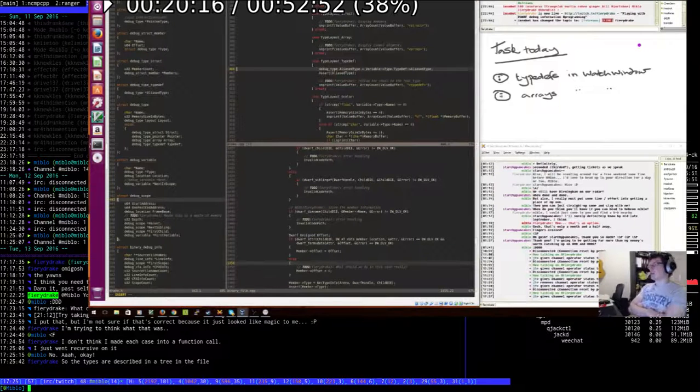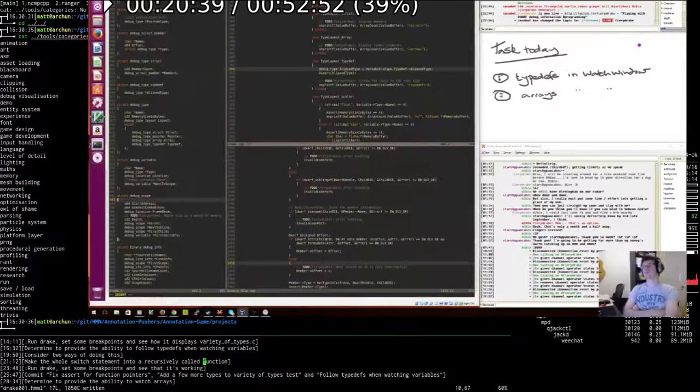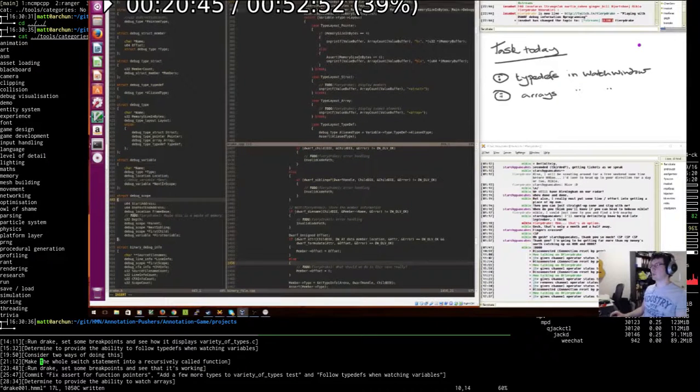It finds the base type and I pass that into the appropriate function: if it's a scalar, I print out a scalar, if it's an array, I print out an array. So the simple way is to do the big recursive function.